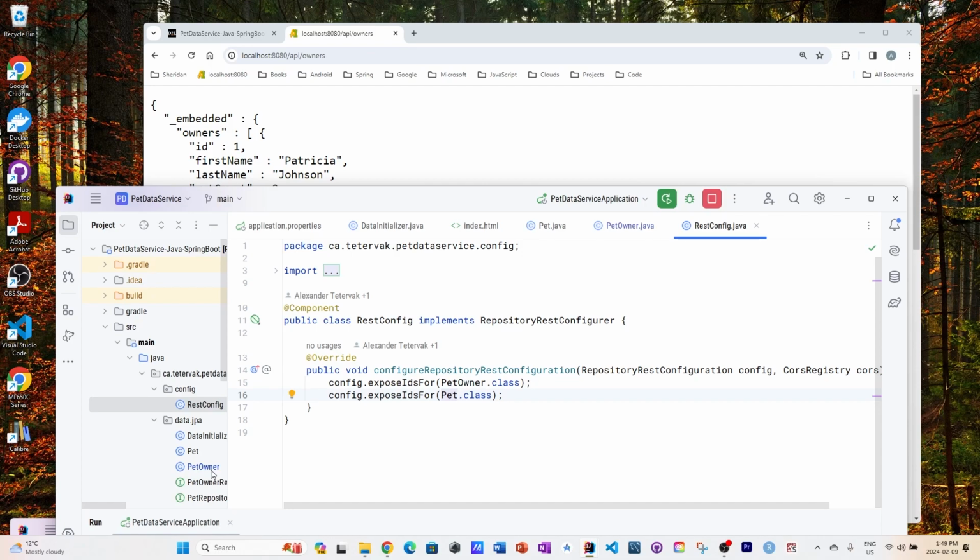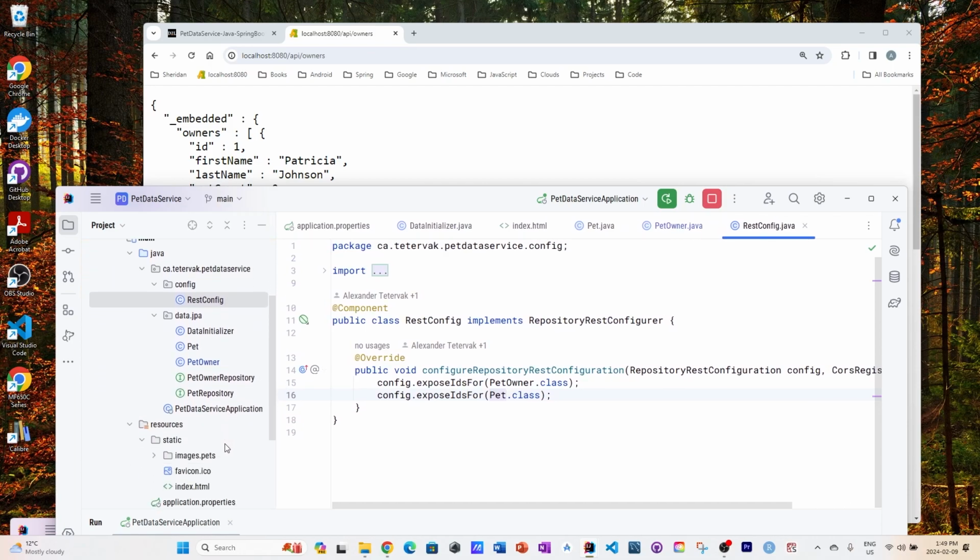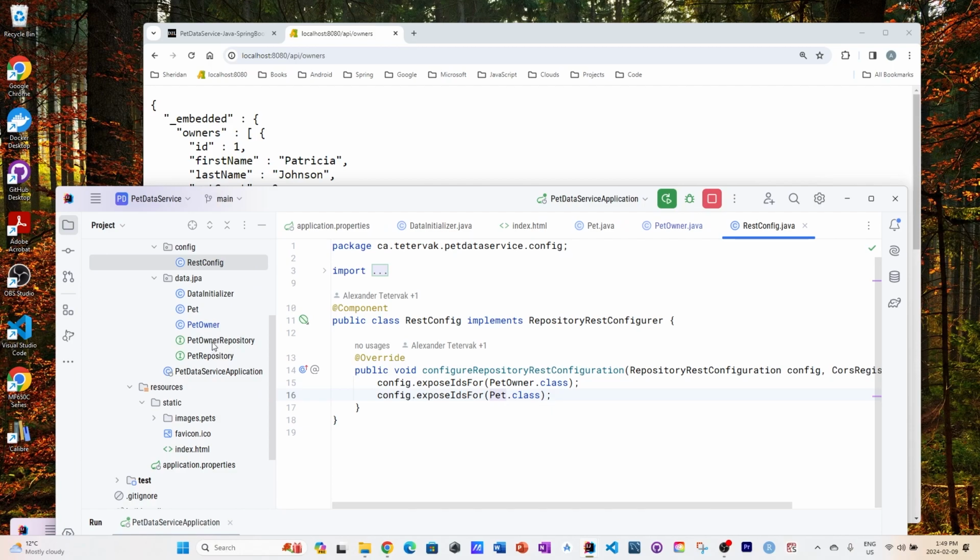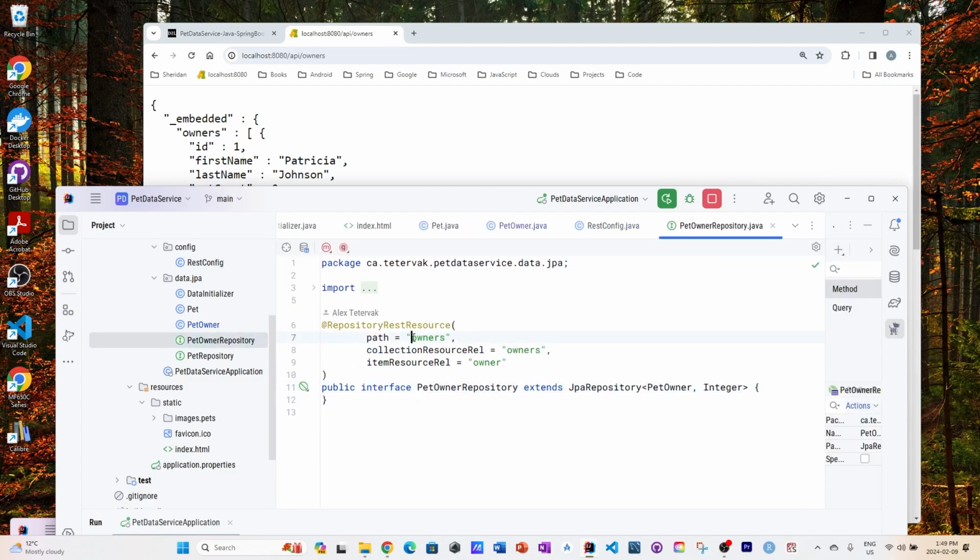I overrode default behavior. Where is it overwritten? It is overwritten in pet owner repository. You see, path owners. Right? It appears as owner link in pet owner. So this is overwriting that. Otherwise, it will be pet owner.